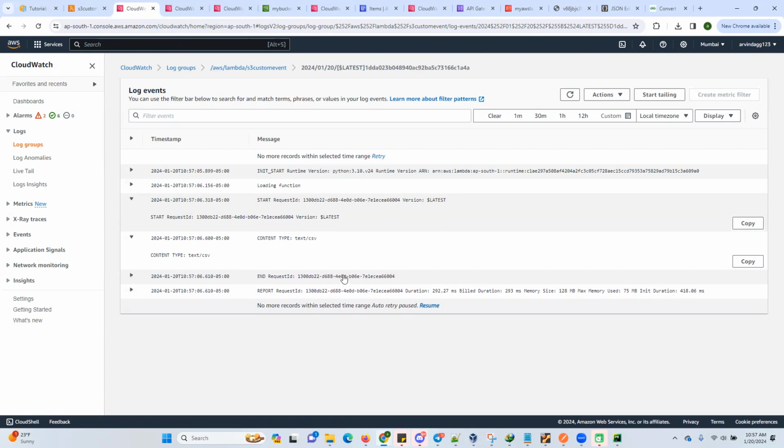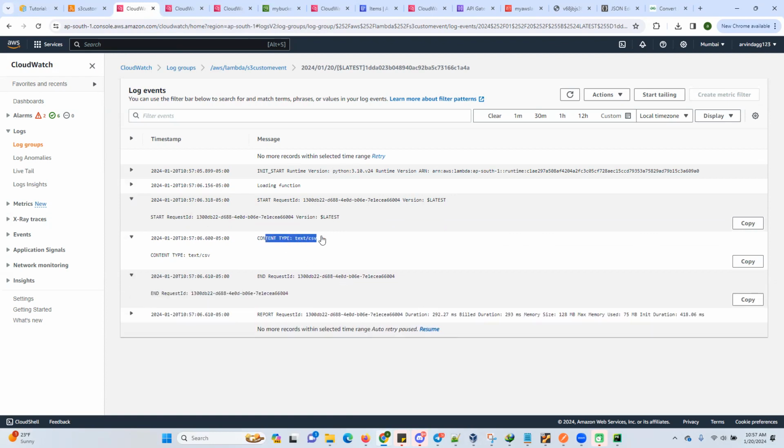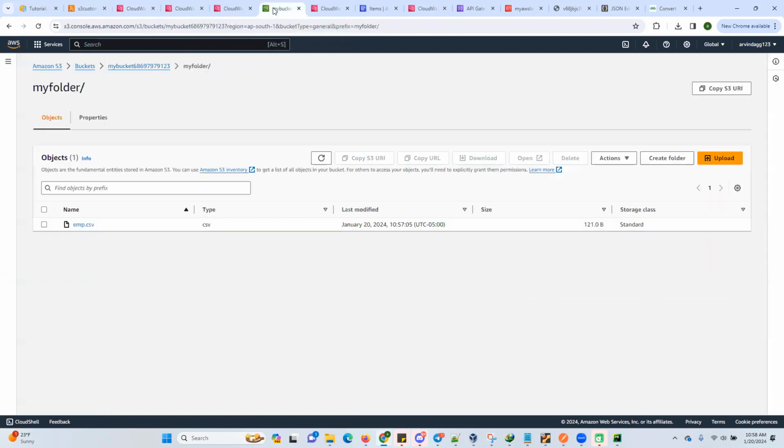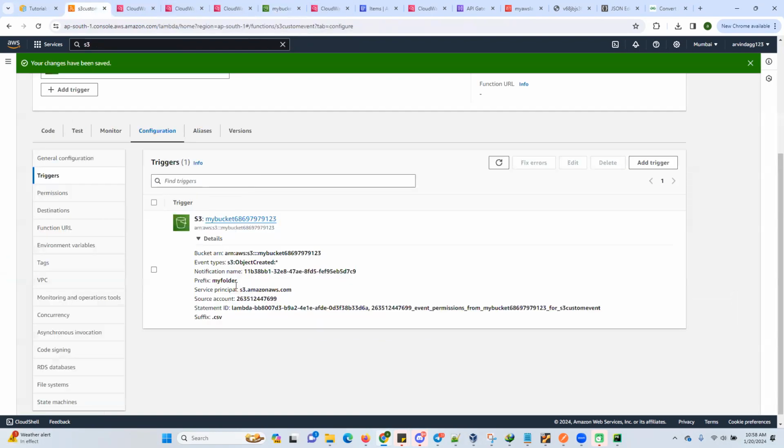Okay, got it, the issue. Now content type is clean. So the issue is nothing but this dot CSV, like we were giving a star dot CSV in the event when you created the event. So when you create a trigger, right?